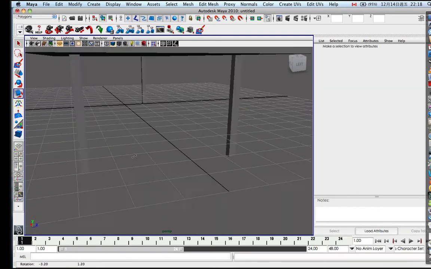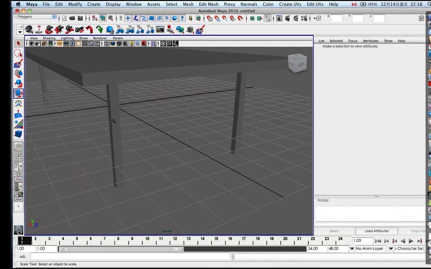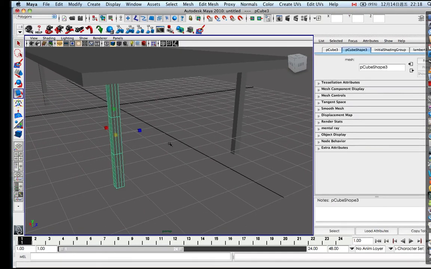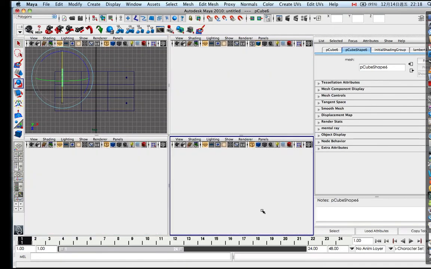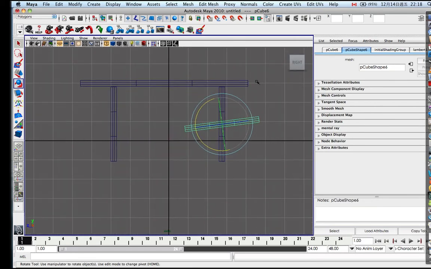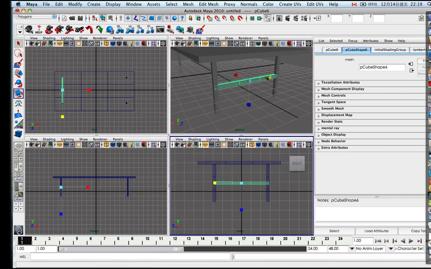Now, if you want to have a little more fun, you can always click on this and press duplicate again, Control D, and you put this one down. Okay, I'm gonna have to go to this view to make sure the line goes exactly horizontal. Okay, like that. Yeah, should be fine. Now I'm just gonna have to move this one over, and if it's not long enough, you can scale it and do this again.